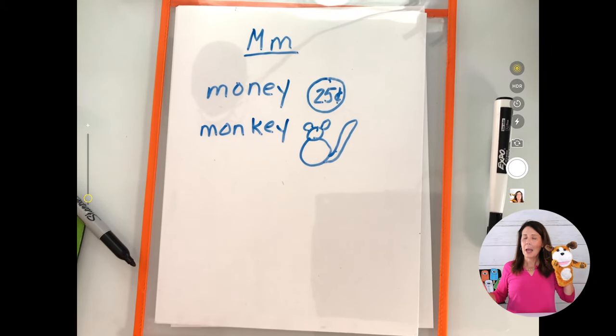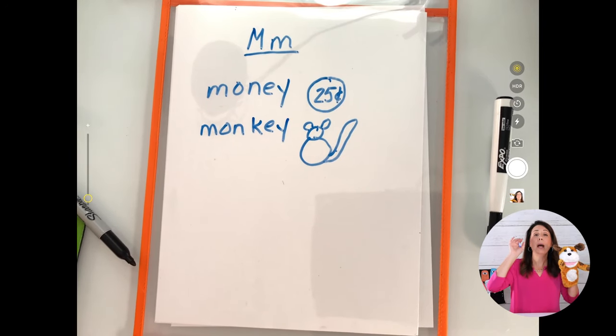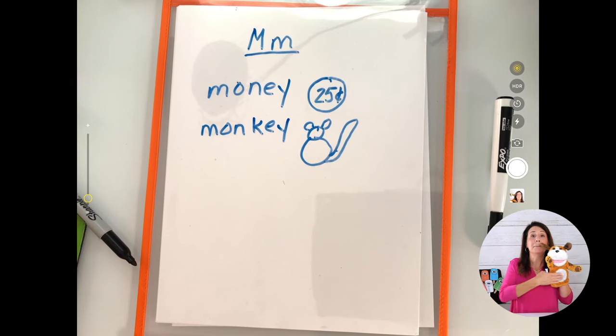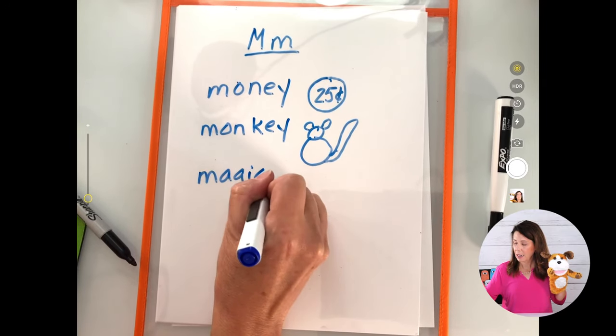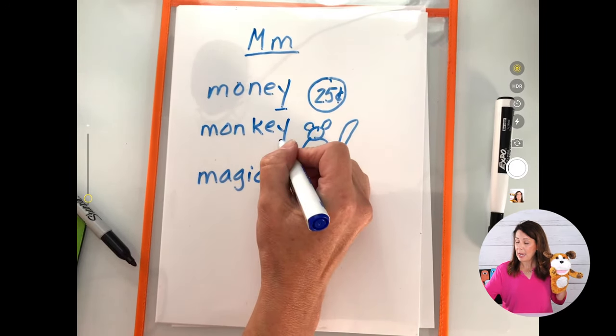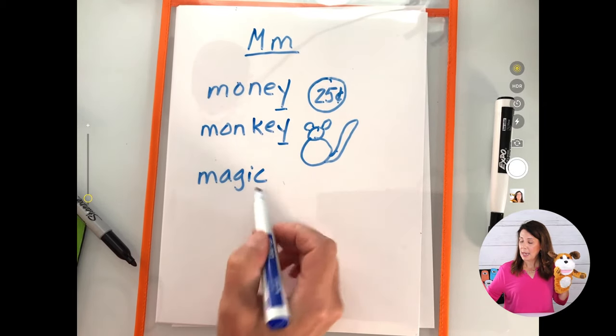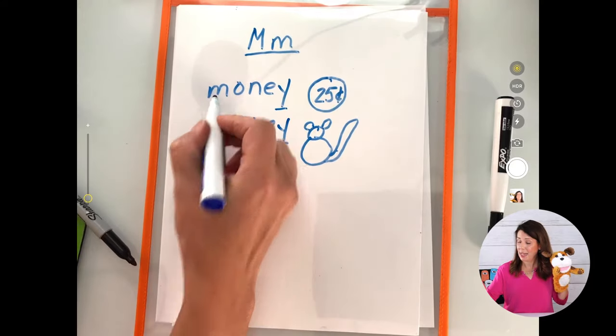Okay, kindergartners? Monkey. Let's get one more M word. Who let the M out? Good. Eyes here. Thank you, kindergartners. Excellent job. Let's see. Shaniqua, M word. I see you have an M word. Ooh, magic. I like that word, magic. Monkey ends with a Y. Money ends with a Y. Magic does not end with a Y. They all begin with M.